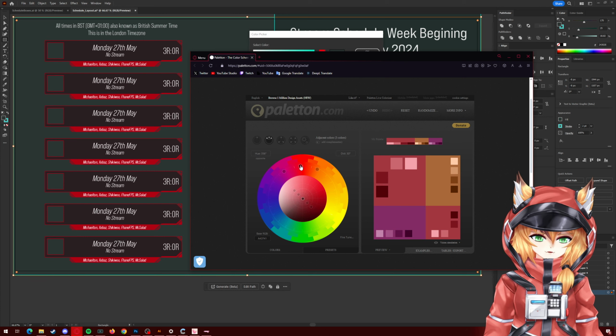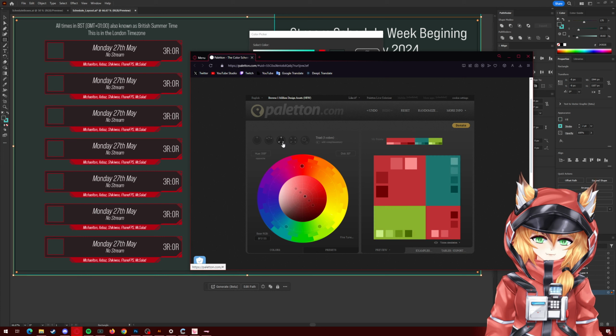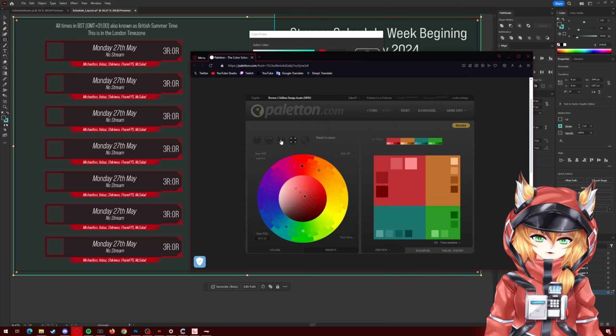If I really want to, I can like... What I want to actually do color-wise. I think we should do something like this and then just use these colors down here.